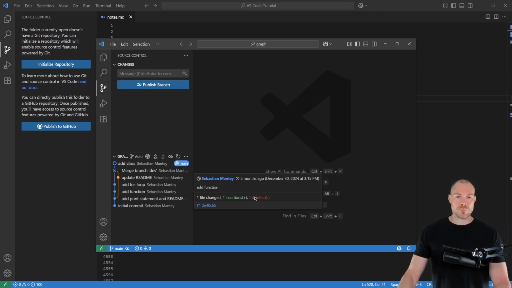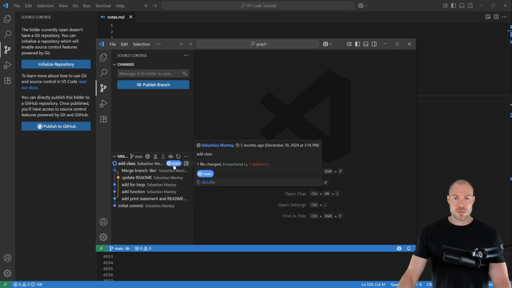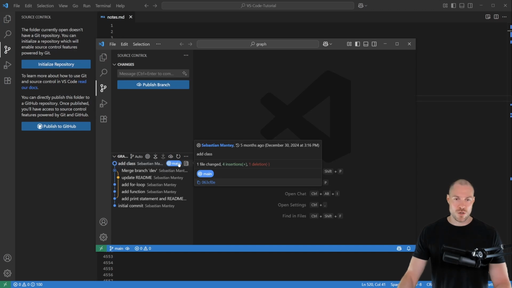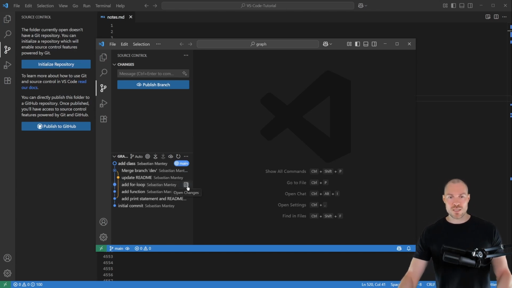And then if this is the point of the branch at that particular commit, then you can also see the branch here. So if I hover over this one, it's not depicted, but at this one it is depicted because that's where the pointer of the branch currently is. And then lastly, here you have a button to copy the commit ID. So that happens when you hover over a commit.